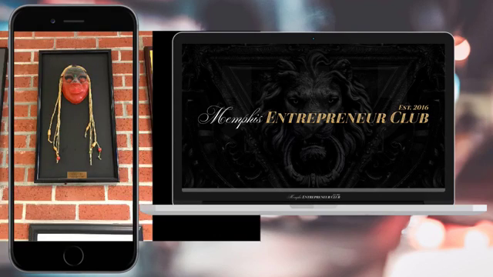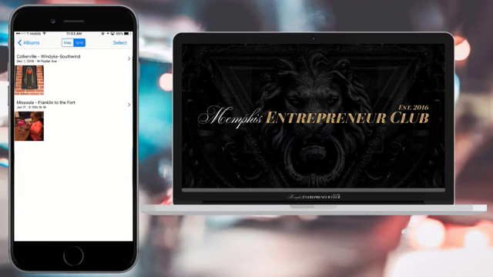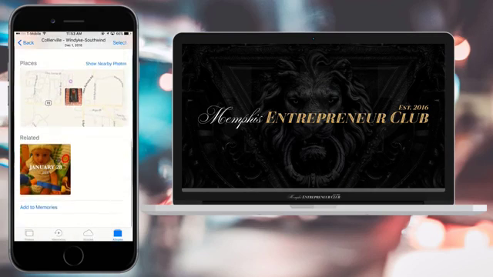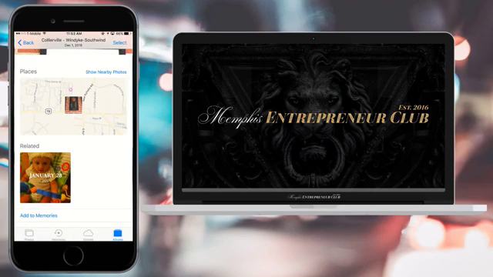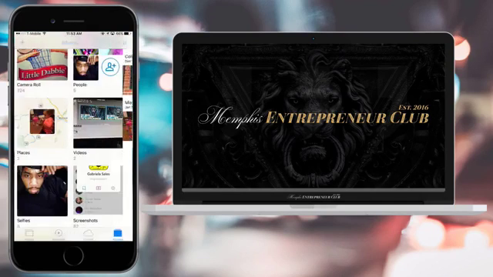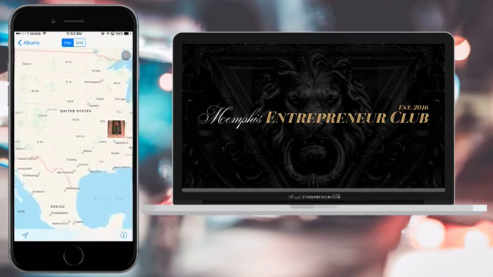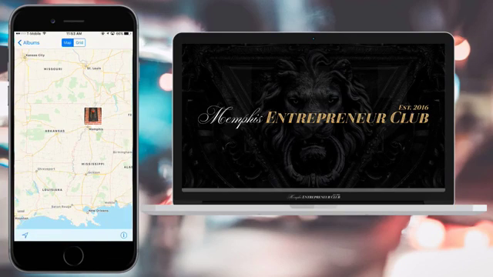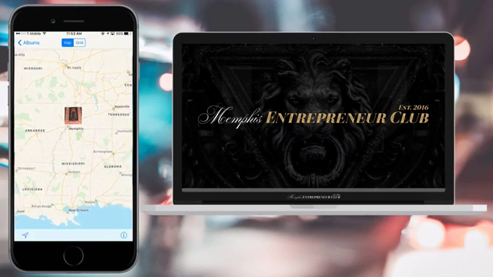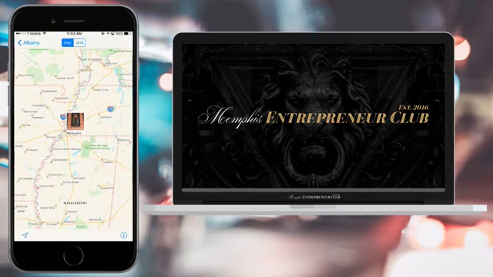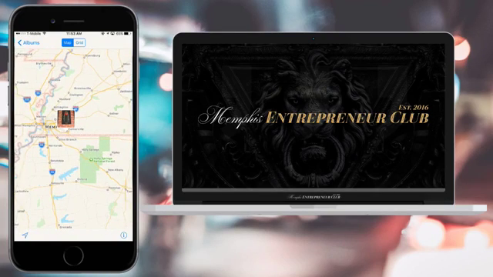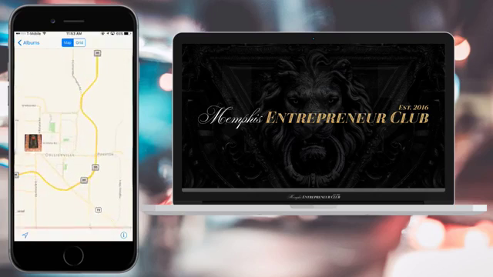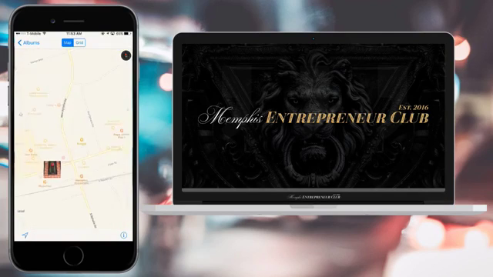So this one says December 1st 2016, West Poplar Avenue. And I can see nearby photos. But when I go over to the actual map, when someone sends me a photo from their iPhone, and they have not changed the settings of their location services and the Photos app or the camera app, then I can usually open up my maps and zoom in to exactly where they took that photo.